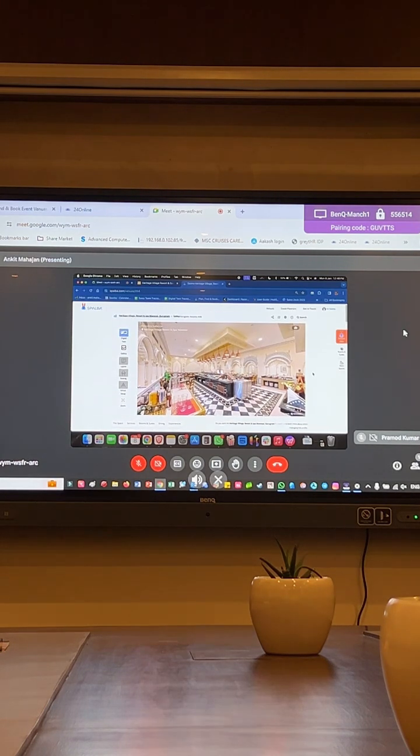Furthermore into this, what you have is your backend. Now this is going to be the main part for the training because the front end is pretty simple, it is pretty easy to navigate. The backend part is where you can utilize the second part of our tool, which is the setup of mock events. So the challenge here is that, let's say I have zeroed down on your property to do the event. The next question which arises is how my event is going to look like in your property.